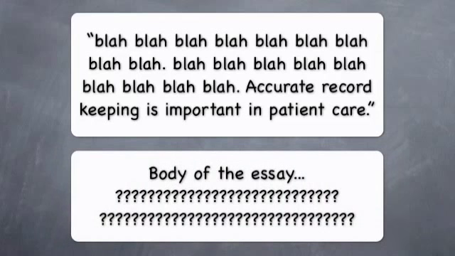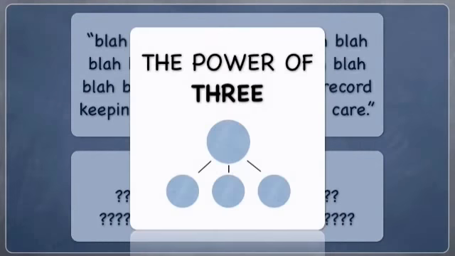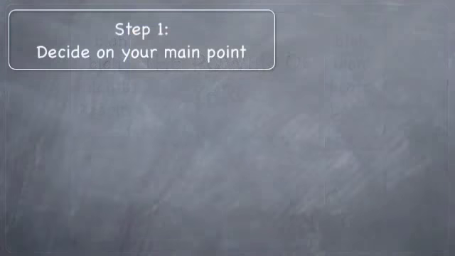Of course, you're procrastinating because your mind doesn't have anything to focus on, right? And then when you get into the body of the essay, it's like, so what do I write now? So how do I structure it? What do I do? Okay, so that's what is usually advised. Now, what we're going to do instead, we're going to use the power of 3. And this is what we do. So step 1 is decide on your main point.